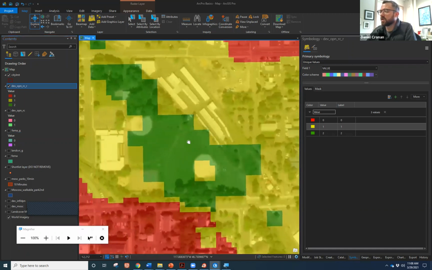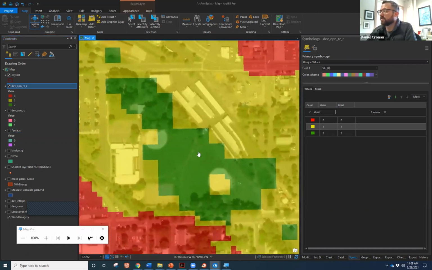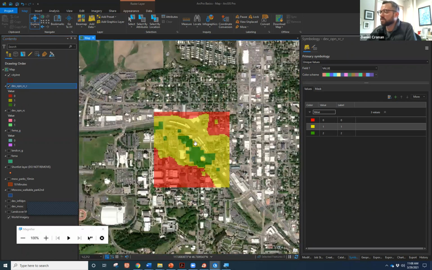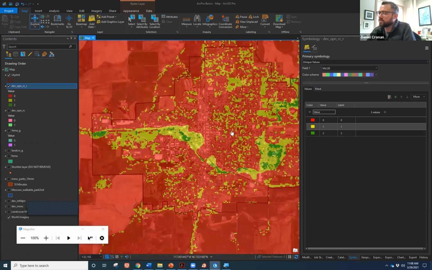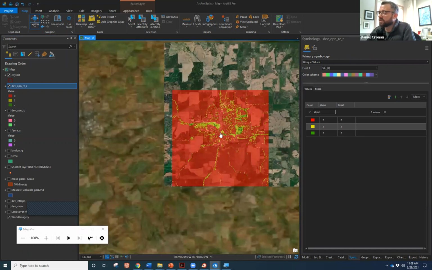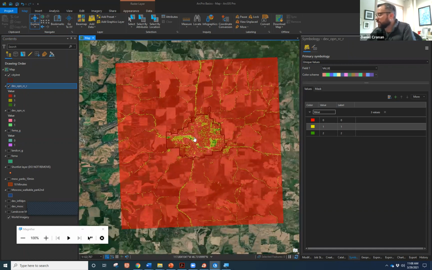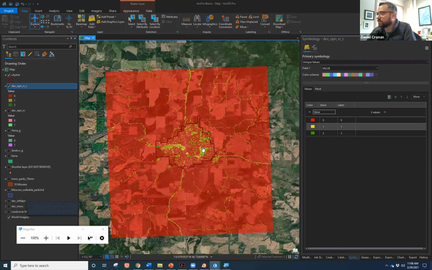Here are those suitable areas for where I've run that analysis, right? So this is really a useful way to create this for a city, right? To give them a little bit of feedback of where the most suitable locations for a municipality for stormwater interventions. Okay, but I don't want all this other excess stuff outside of the city limits.